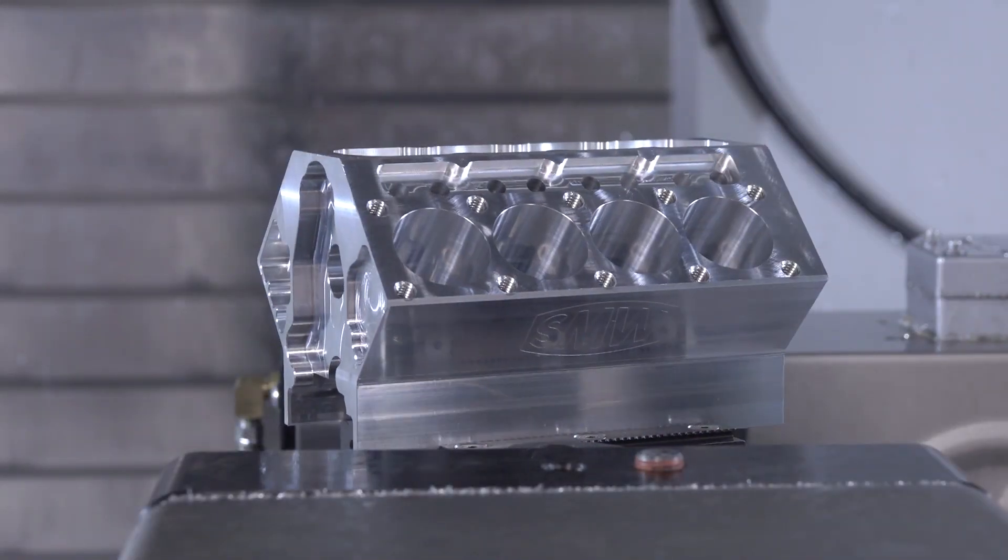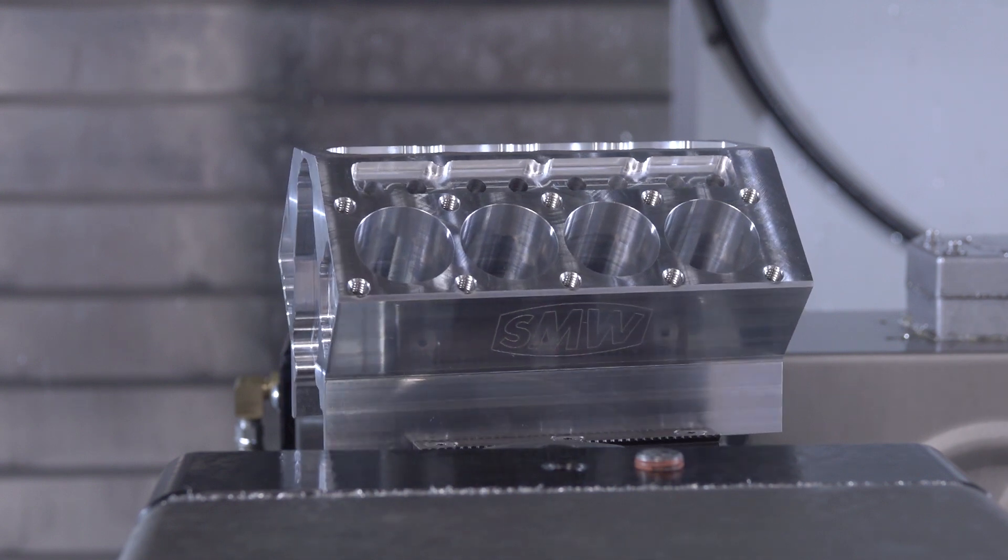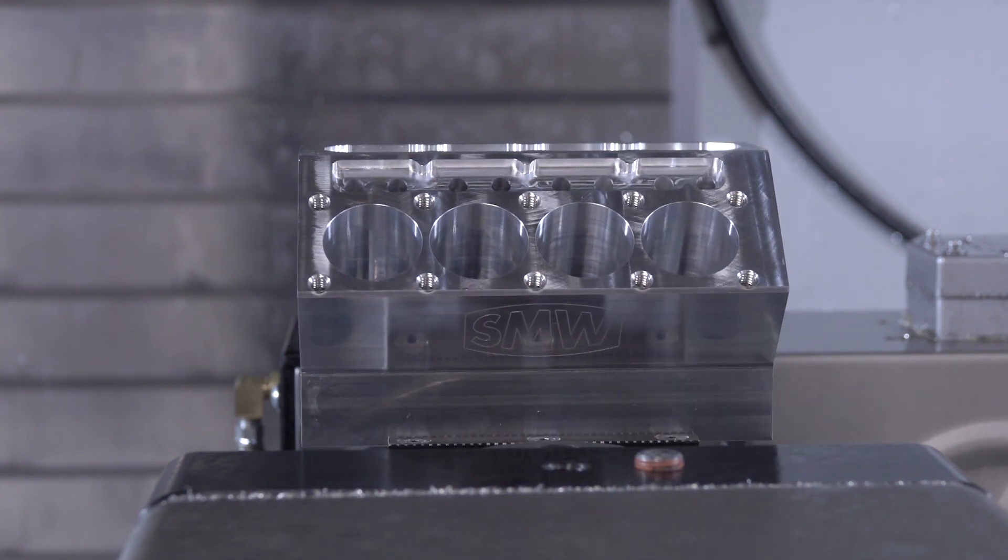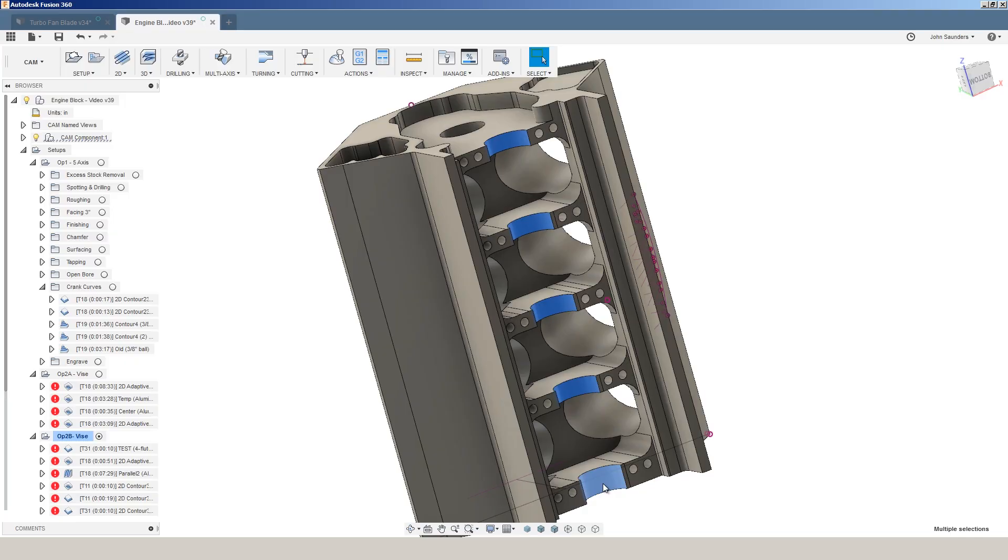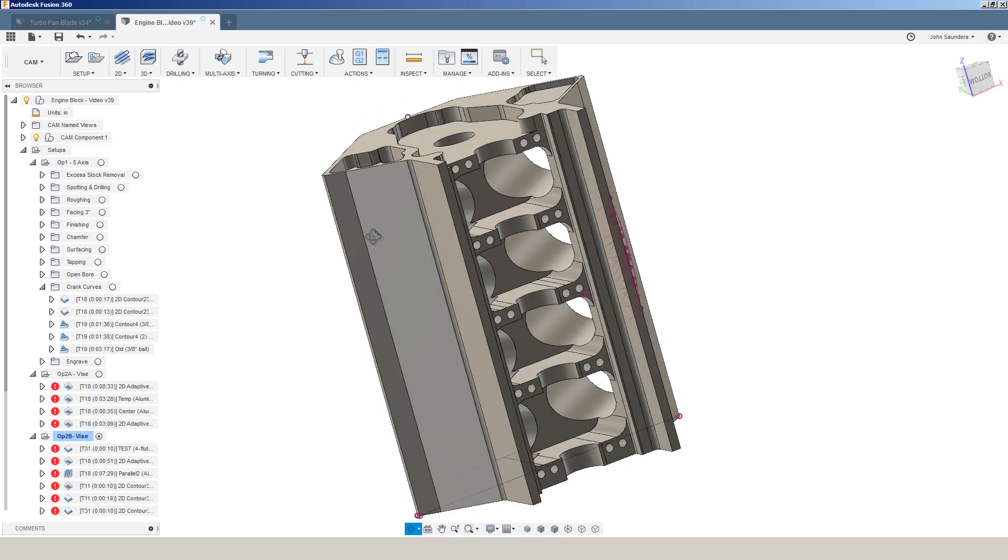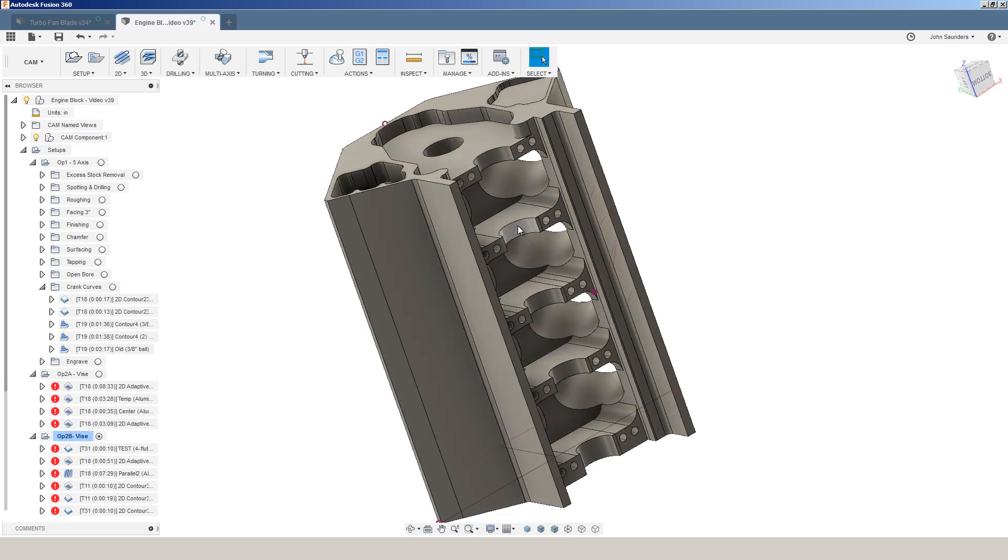We're going to skip a little bit ahead to this five axis part that we've been working on. It's mostly three plus two. It's a little LS3 engine block that we made kind of a replica version of. Take a look at these pockets for the crankshaft. The first few I could get to with a regular end mill, no problem. But as you get further down, we want to machine this whole thing in one operation from the top. I don't have any way of getting to these.